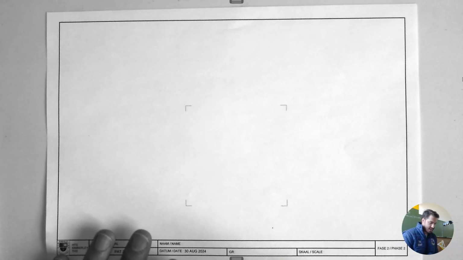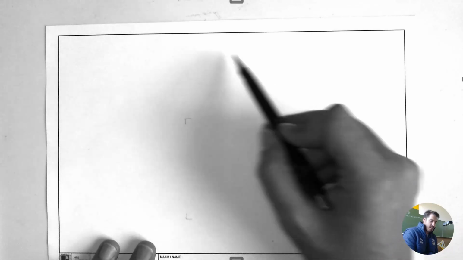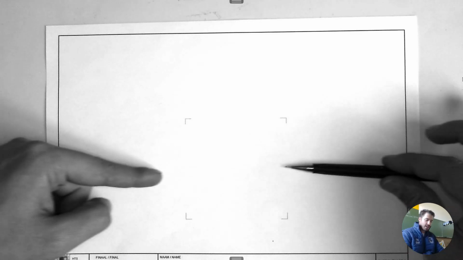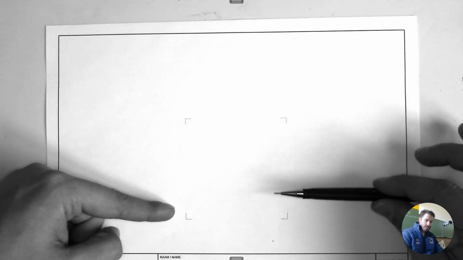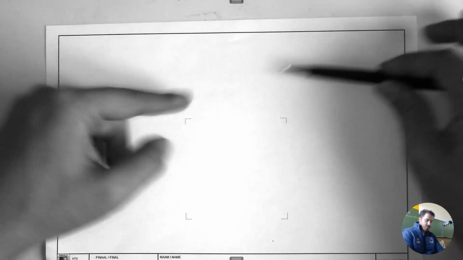Then the last thing is, you can see on the top here, I didn't give you any starting point for your section. You just have to draw a cutting plane in here yourself somewhere, and then project these walls up and draw the section up there. So really not that complicated or difficult.